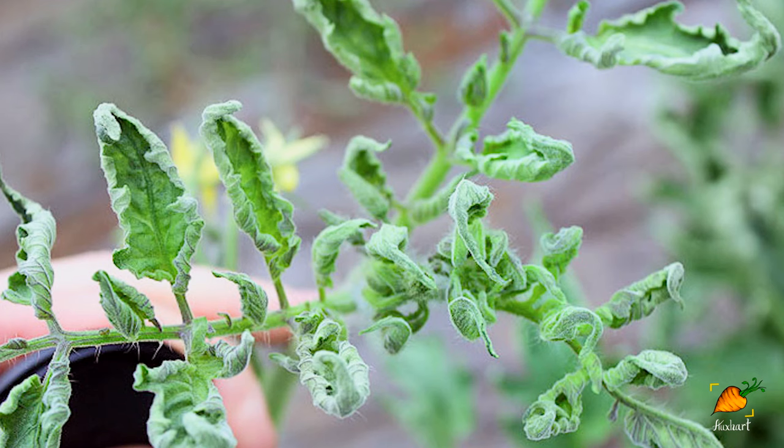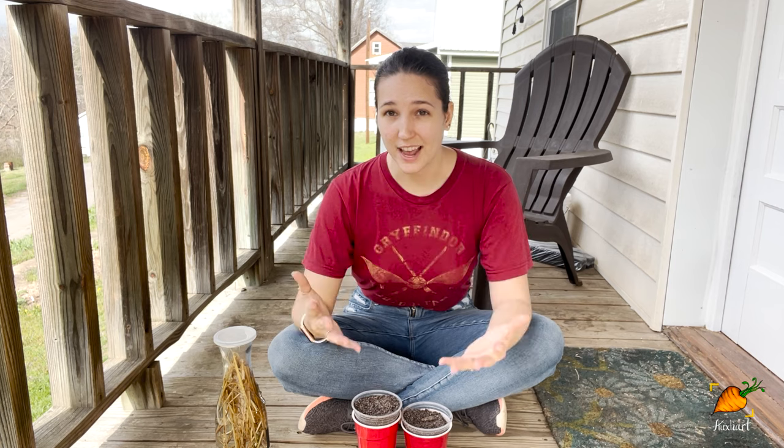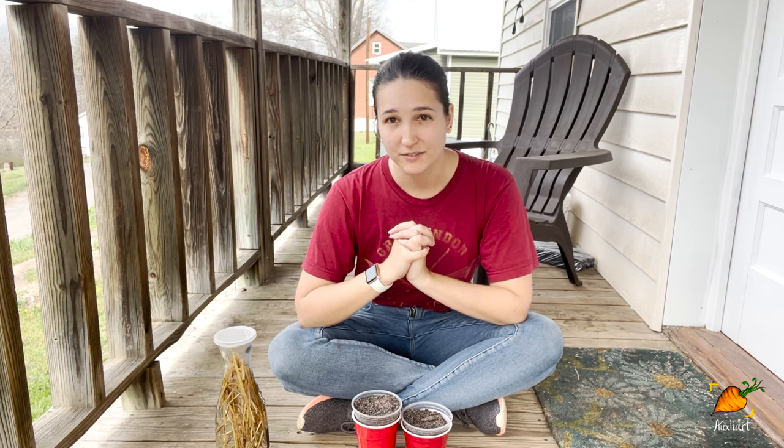However, it is really, really damaging to a lot of vegetables that we would grow, in particular things like tomatoes and potatoes. When Scott used this hay on his garden, his tomatoes in particular looked absolutely sickly. The leaves curled up and they just did not produce. The really scary thing about this is that that herbicide can take years to break down.